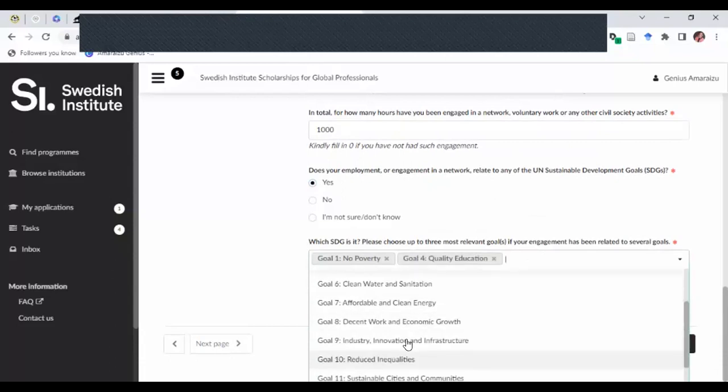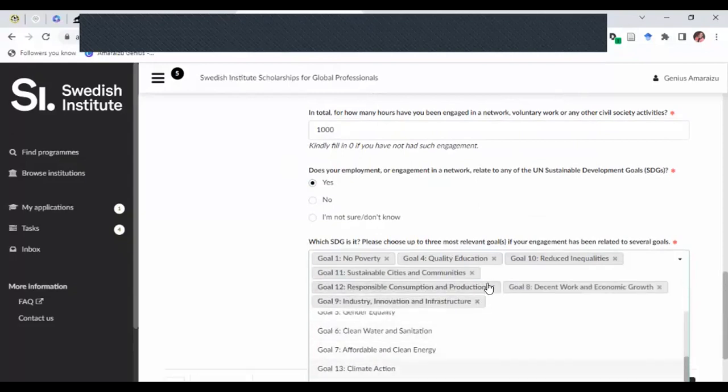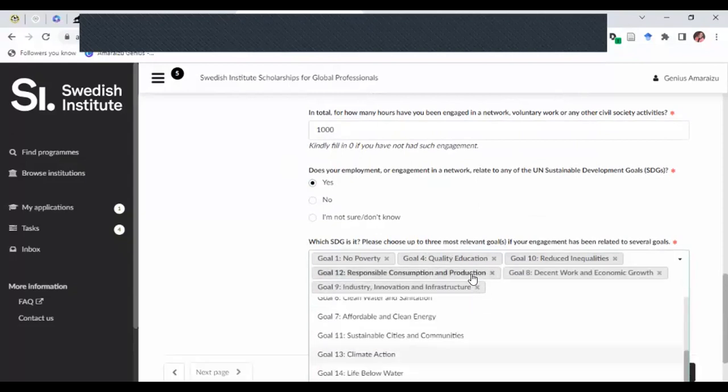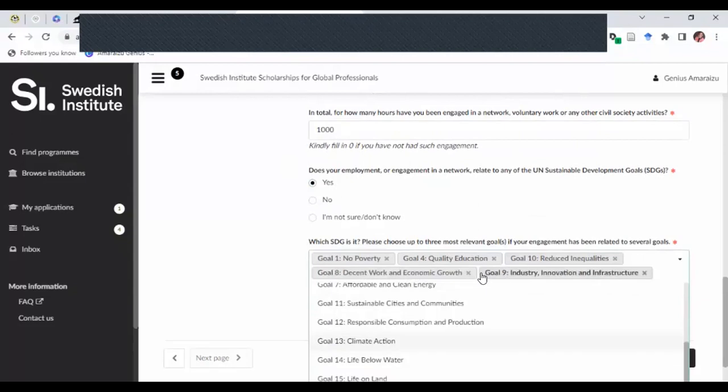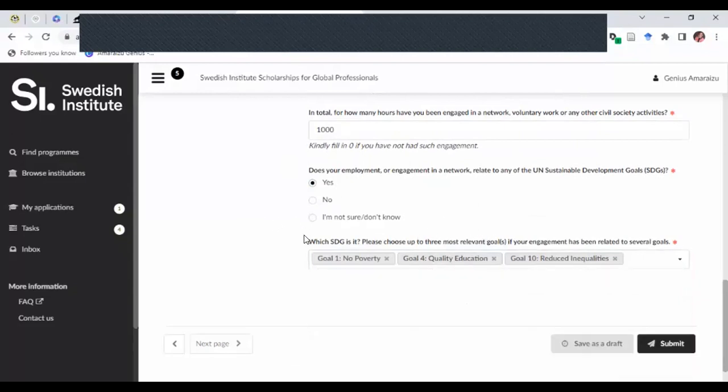You choose them. You can choose 3, you cannot choose more than 3. Read the instructions, please. Don't go and choose 4, 5, 6, 7. Please always read instructions. Even though I'm very fast, I'm glancing through this, I'm also reading instructions. So even if I miss something, of course, you can always call my attention to it.